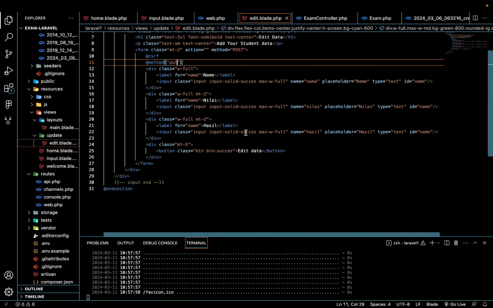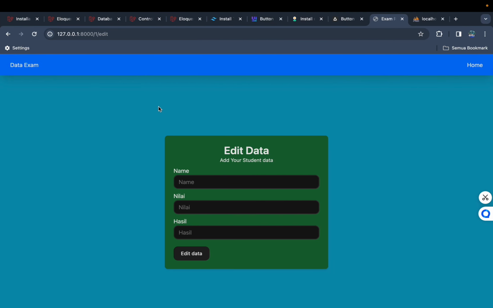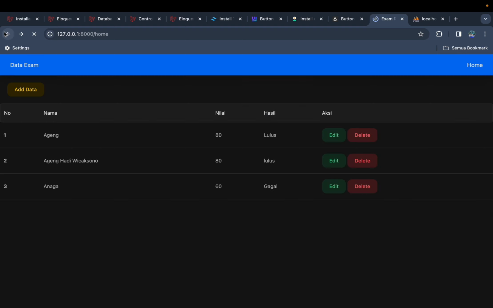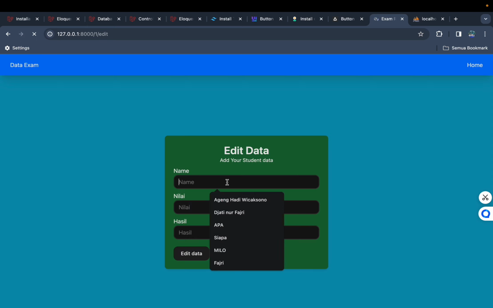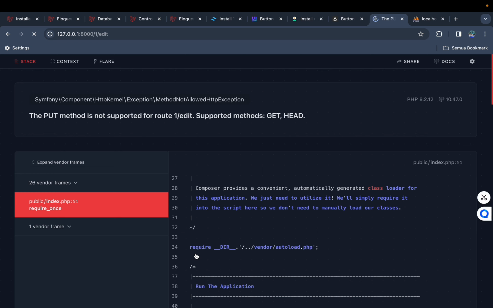After that, because we maybe can already edit data, okay, you can see in here this Agam, the nilai is 80 and the result is lulus. So I want to edit the name to become Fadri, nilai 60. Okay, so edit that.